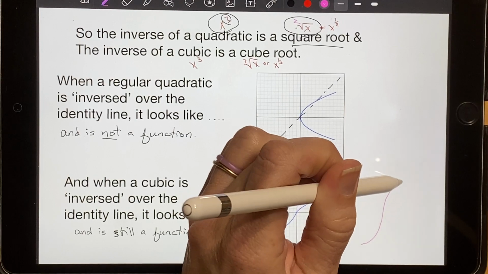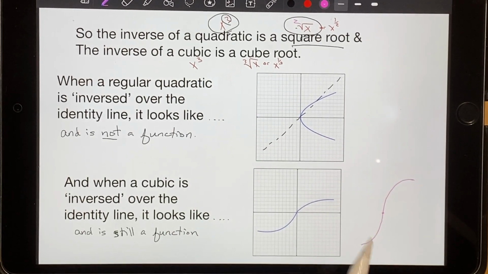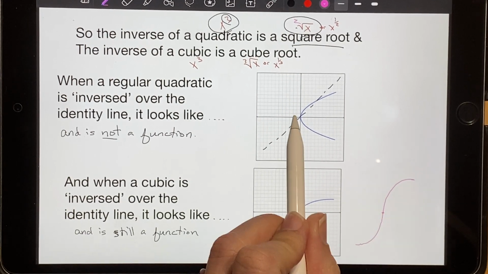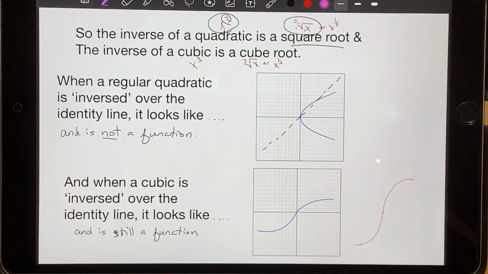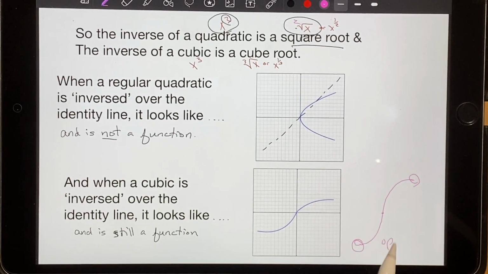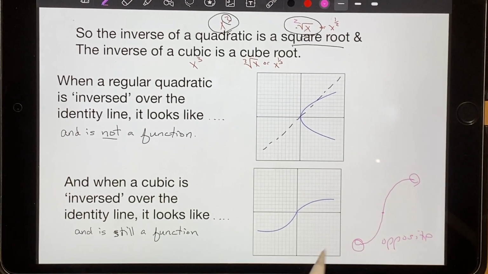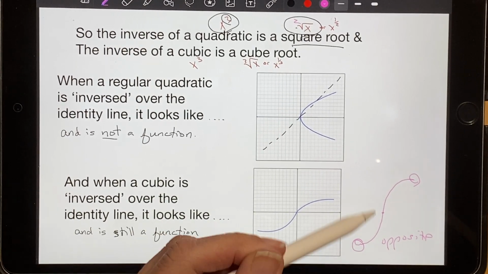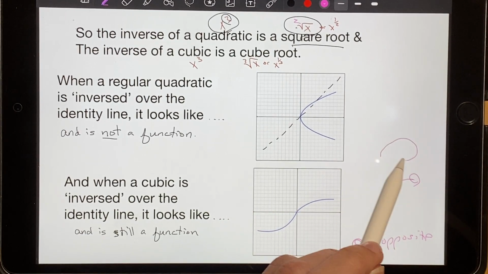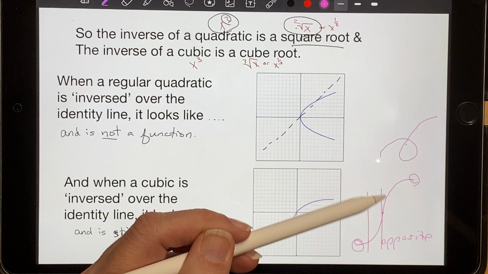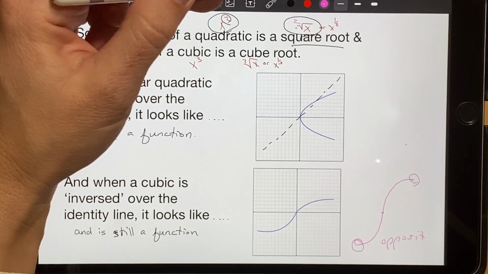Cubics typically look like this, like our S-curve around a point of reflection, which I still talk about kind of like the vertex, as we were used to vertexes on quadratics. So again, when a cubic is inverse though, we have a very similar S-curve for that. And so it is still a function because you've got two ends that are going in opposite directions. As long as it's coming from one way and going to another, with just a line in the middle, unless it's looping back on itself, it will always be a function because it's going to pass that vertical line test.